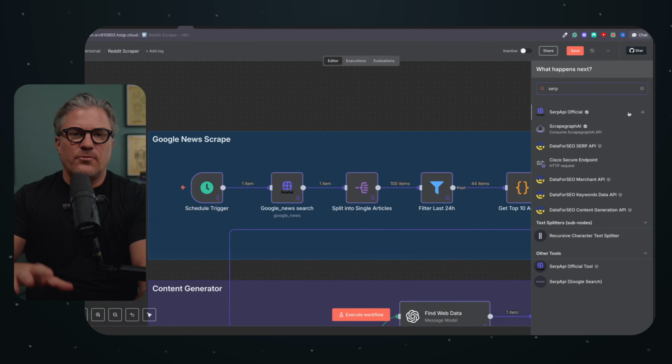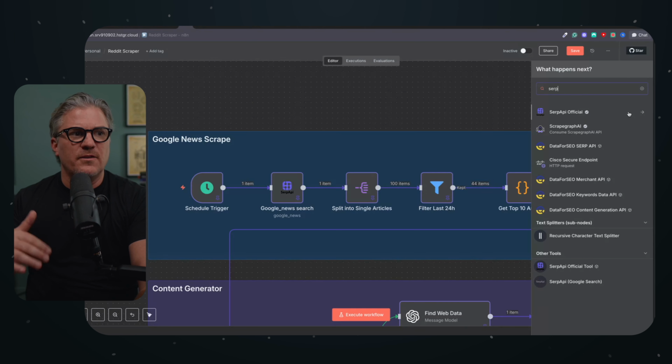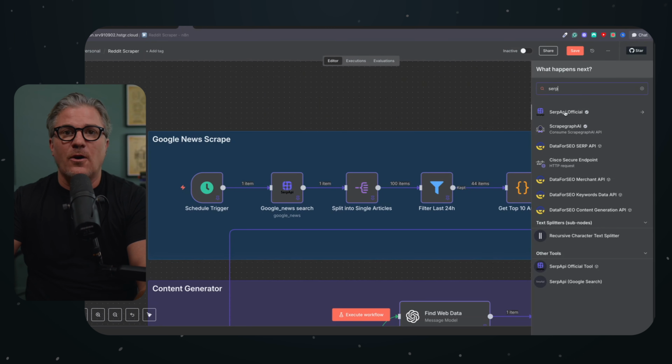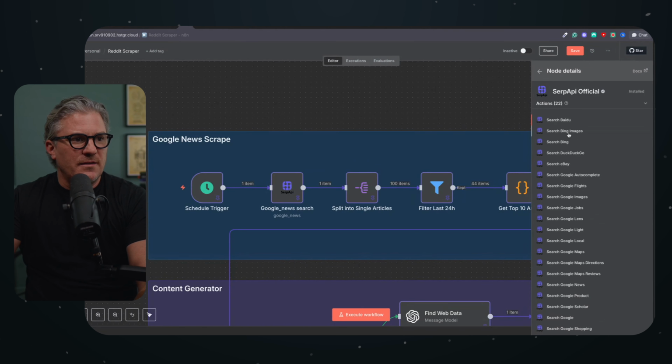This app was actually made as part of a custom application that was not native to N8N. And so SERP worked with N8N to make this one of their official scraping tools. So in order to get access to this, all you have to do is just install it when you come in. And then you'll see, look at all of the things that I can do here.